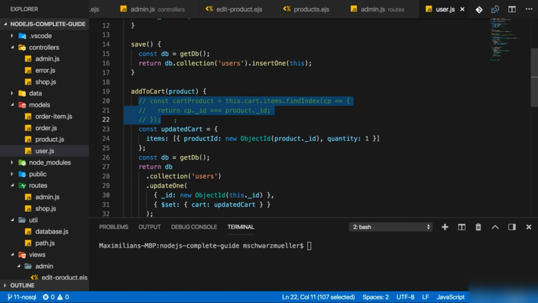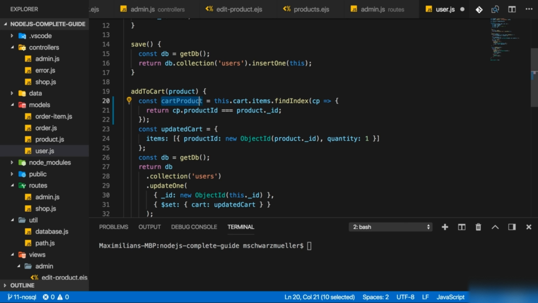And we already started, so I'll comment this back in, where I do check whether a certain item already does exist. Now I just need to tweak the code a little bit. Here, I need to look for productId because that is where I store my product IDs in the items in the cart. So I'm looking for productId because I'm storing the ID in productId down there.